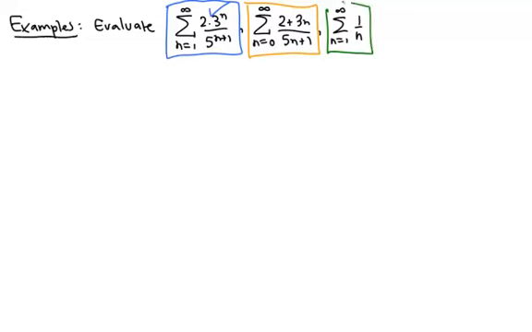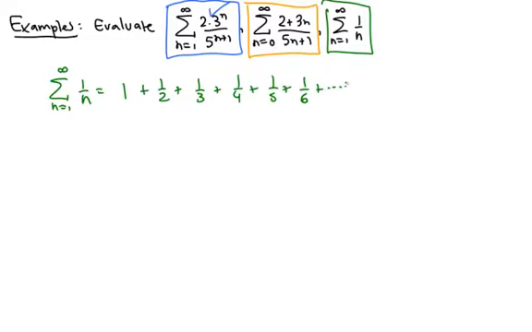What about this last example, the summation n going from 1 to infinity of 1 over n? So if we write out what that series is, that's going to be 1 plus a half plus a third plus a fourth plus a fifth plus a sixth. In fact, this sequence is another one that's been studied by people for a long time. It has the name of the harmonic sequence, or the harmonic series, what we get by adding them up. So does the harmonic series converge?